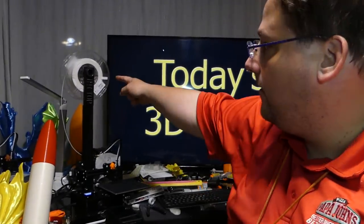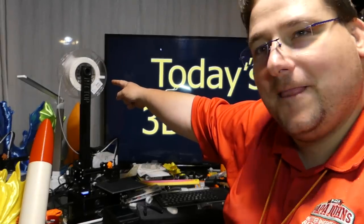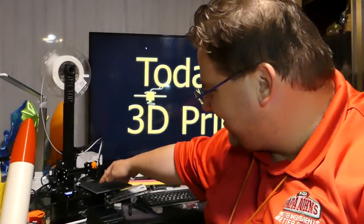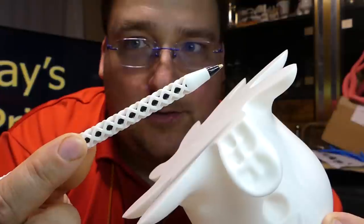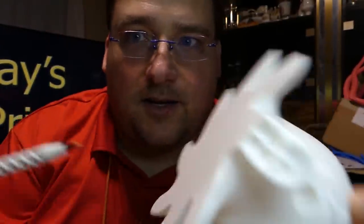People worry about print quality with that, but the CR-10 and the Anet E10 are so rigid that it's not a problem. It's just not. That one has the spool on top. It's this little tiny printer, and the spool's right up top. And you see what I get out of it. Okay? Mounting a spool up top does not affect print quality unless your printer has crap rigidity. So as long as your printer's nice and rigid, that's not a problem. Well, to a point, obviously.